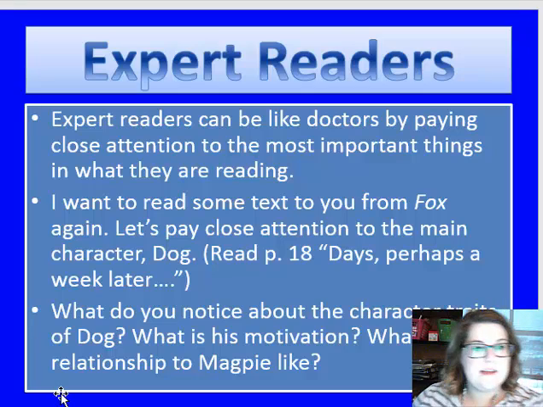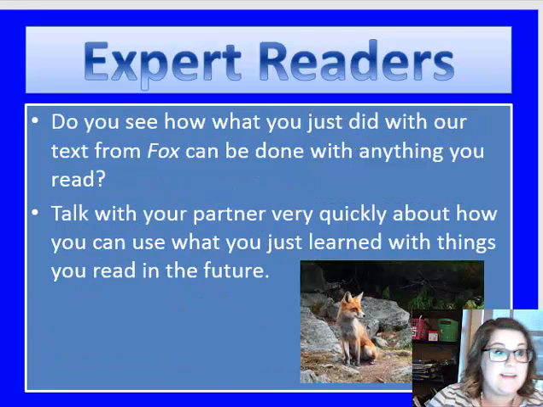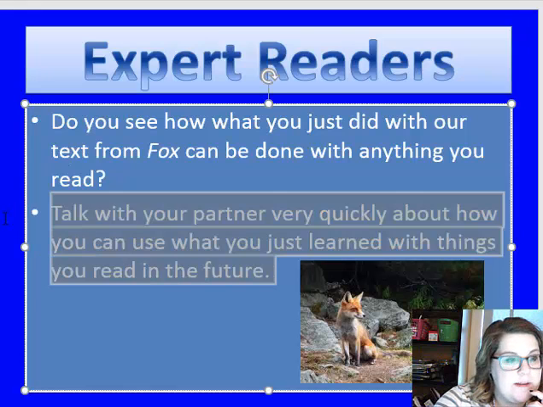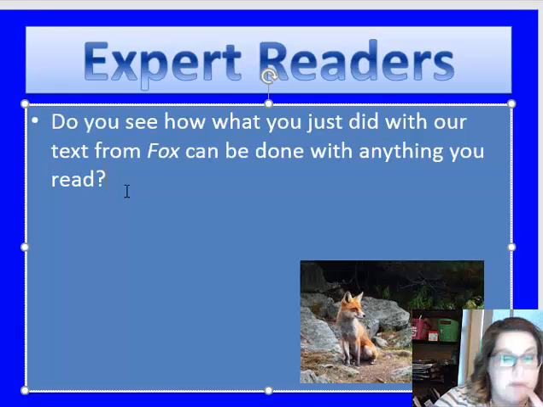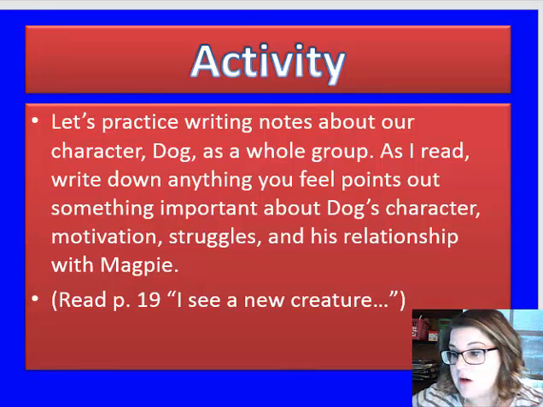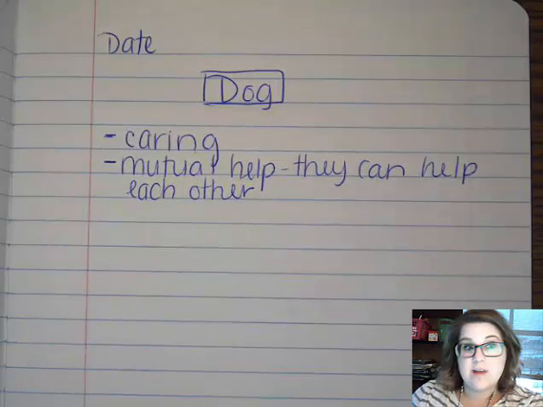Now what we just did here with character traits and in looking with Dog, we can actually do this with any text that we read. We could do this with your independent reading book later. So that's actually what we're going to be doing. We're going to practice writing down some notes about Dog. So you're going to need to keep your notebook open because you're going to be adding to these notes as I read the next couple pages.